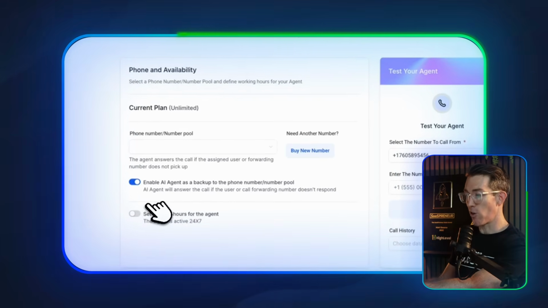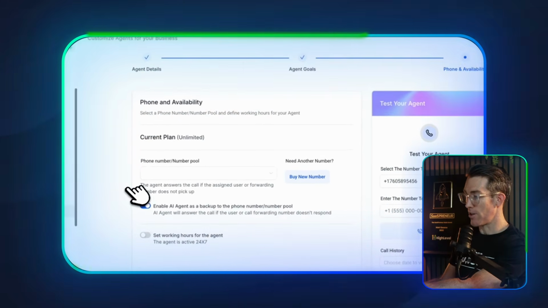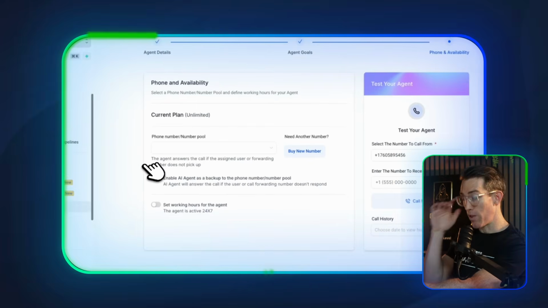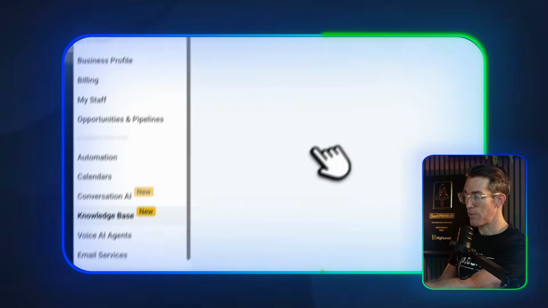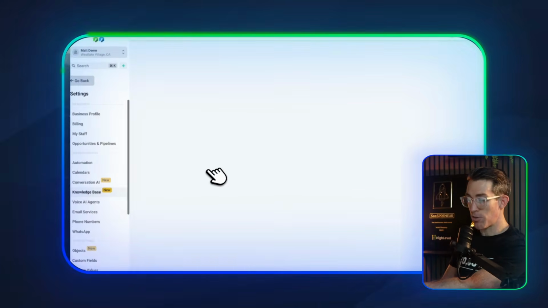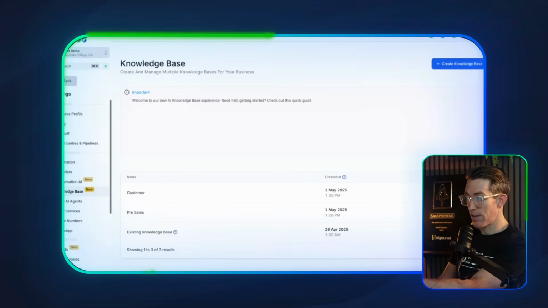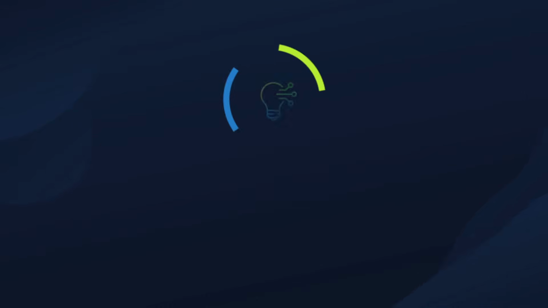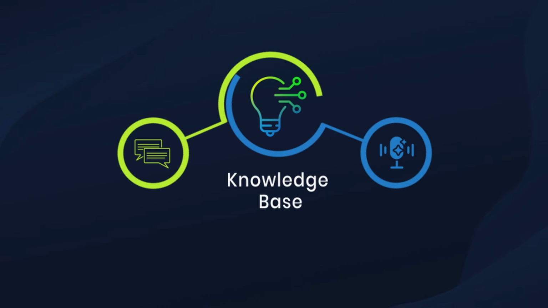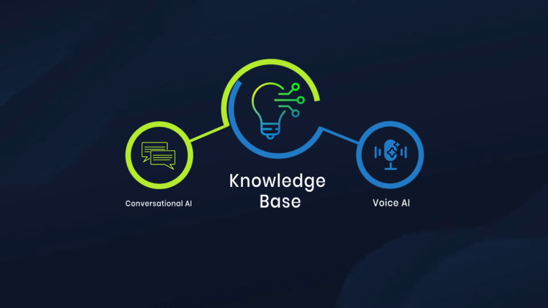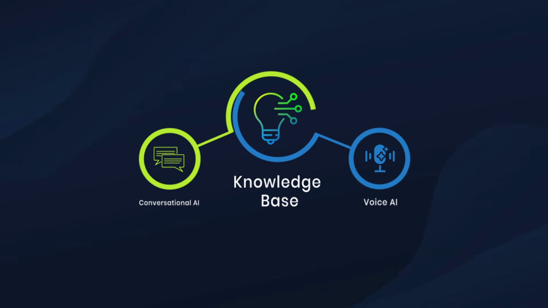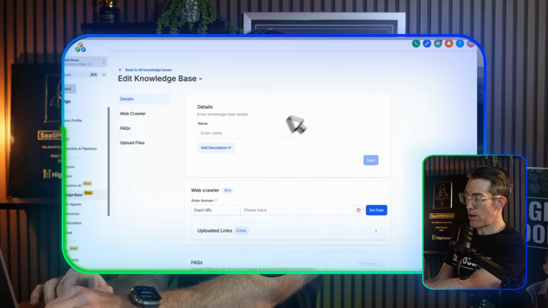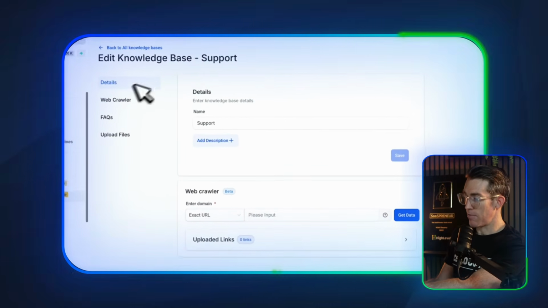But as I teased earlier, I do want to now navigate over to the knowledge base. There were lots of links within here where it takes you to the knowledge base. You can also find it on the left-hand side, just knowledge base. And the knowledge base function unifies that referenceable knowledge base for conversations as well as voice. So, chat or text-based communication as well as voice communication there. So that blue button to create a new knowledge base, and then we can start it up.